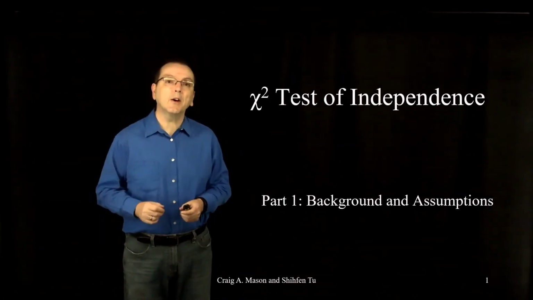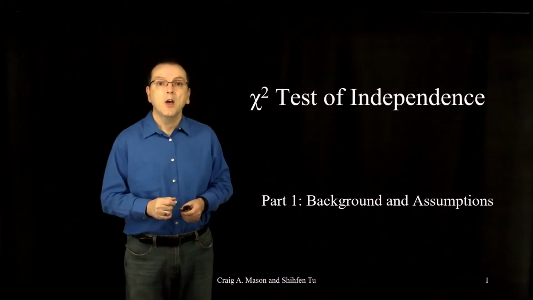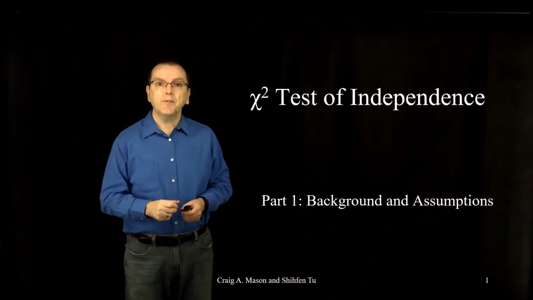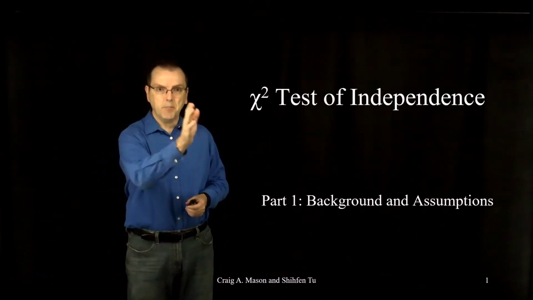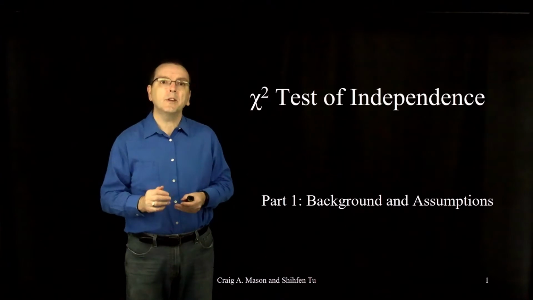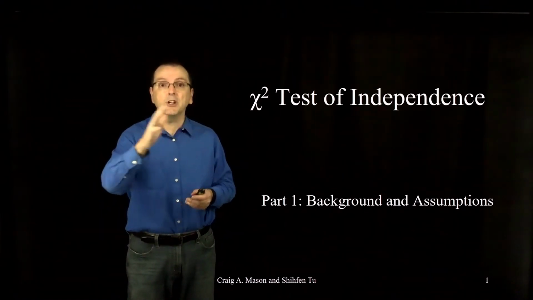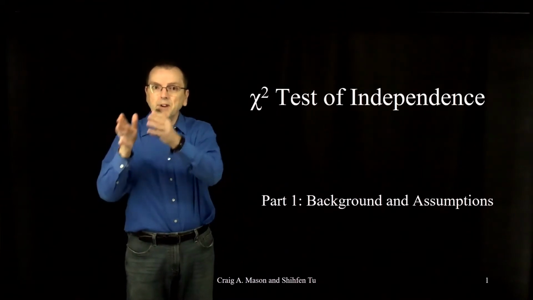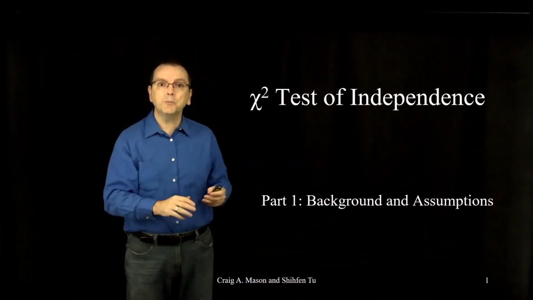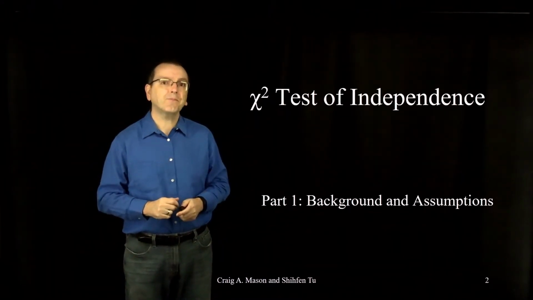In previous videos, we learned how to use the chi-square goodness of fit test when we have a single categorical variable that reflects different groups in the population. We used it to test whether the distribution of cases across the population equaled specific values that we expected to see for each of those groups, assuming the null hypothesis is true.